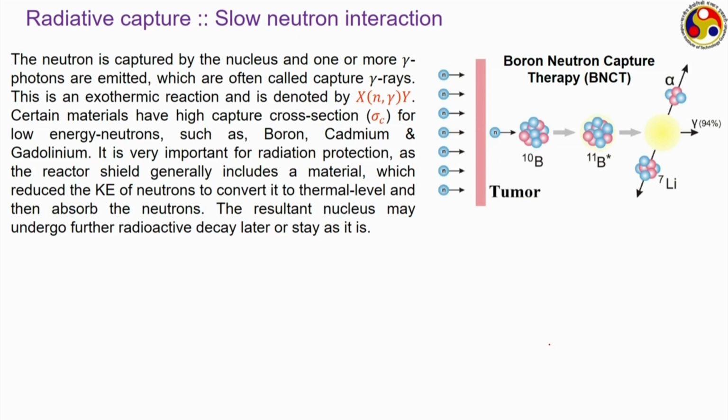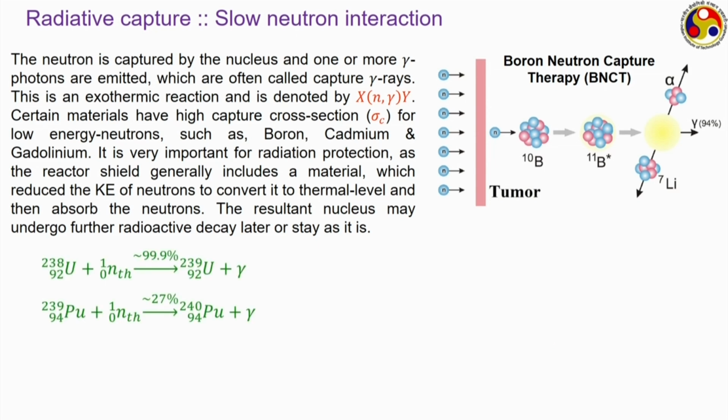This boron 11 isotope can go alpha decay, leading to the formation of lithium 7. Actually, this is a very important medical application diagram that I am showing, which is called the boron neutron capture therapy, or BNCT in short, which is a very popular technology for tumor or cancer treatments, where they use this radiative neutron capture.